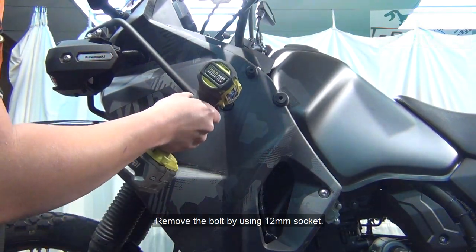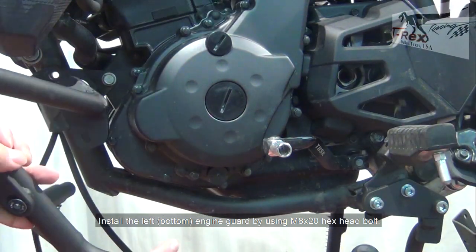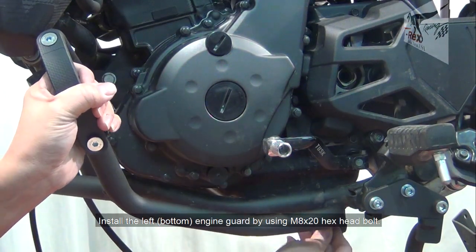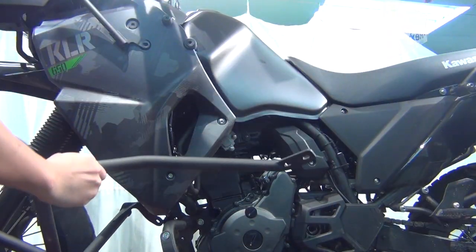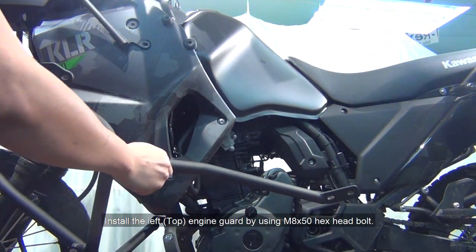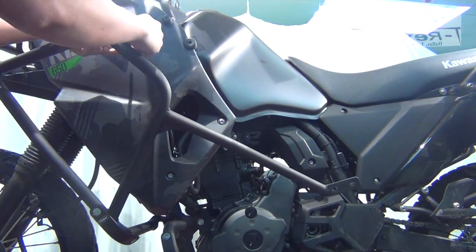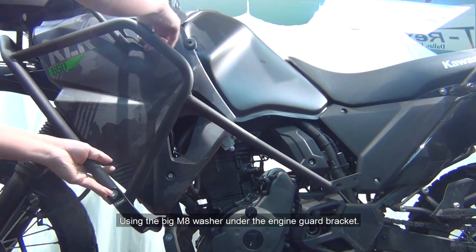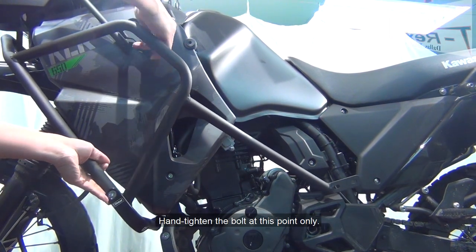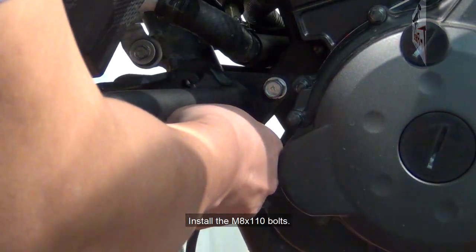Remove the bolt by using the 12 millimeter socket. Install the left-hand side engine guard by using the 8 millimeter bolt. Hand tighten the bolt at this point only. Install the M8 bolt.